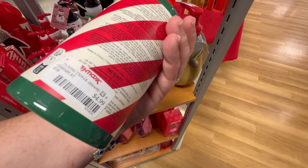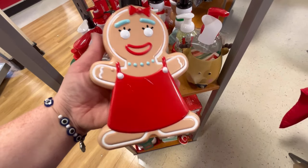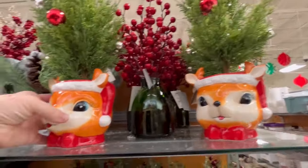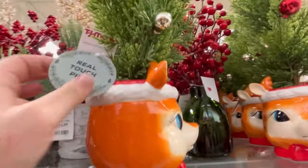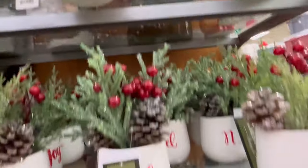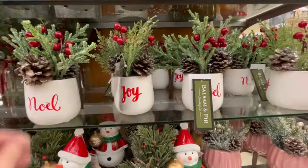Elf — 'Raised by Elves' for $4.99. I can't believe that movie's 20 years old. This little gingerbread lady is $4.99. And they also have this cute little deer ceramic — it says 'Real Touch Pond,' $12.99. Noel and Joy signs, very glittery — these are going to be only $7.99, perfect if you just want a little pop of Christmas somewhere. We also have a little snowman. I like the little pink one too. I love this wood piece — you can always stain that.